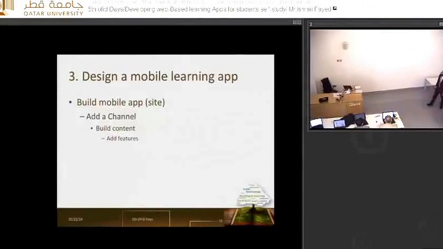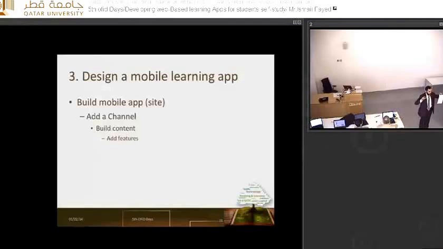So how does the structure work in this system? You start by building the mobile site or application, as we said, and then you add a channel. And under this channel, you will have the different pages that you thought about a while ago. Just to understand the concept, I'll use this one as an example. Now I will start by building the site, and you do the site just once. You don't have to do it again.